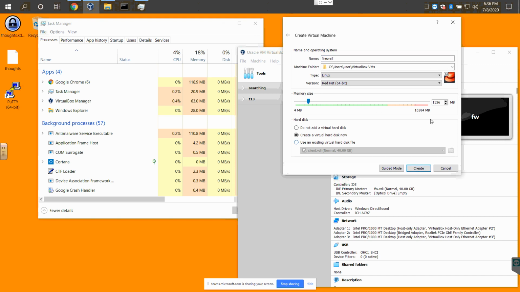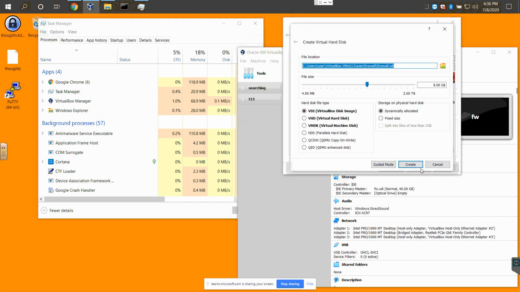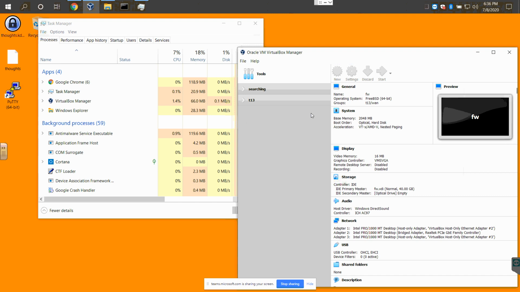I'll go a little bit here once again, like with my size of RAM. I'm going to say create, and now I need to choose the size of my hard drive. We're not going to do too many intensive things, so I can go a little bit ahead of the scroller here and click once again. So it's to double from 8 GB to 16. That's enough. The hard disk file type and the storage, we're going to choose wherever it's proposed to us. I'll say create, and our virtual machine eventually will appear.